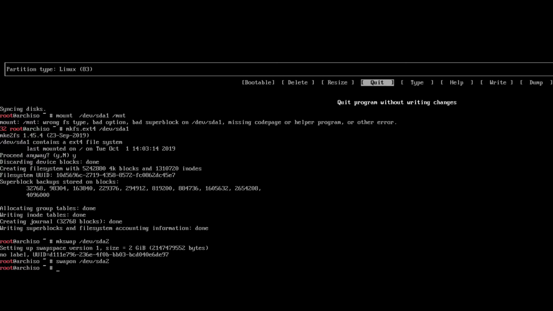And then we had our third partition, mkfs.ext4 /dev/sda3.